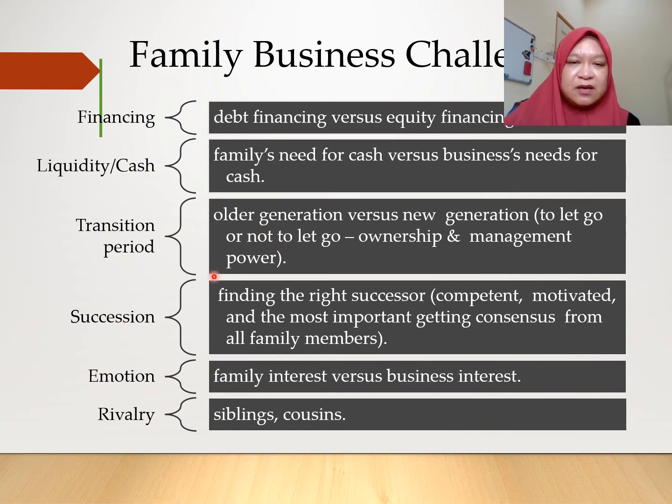The transition period between the older generation and the new generation. Maybe the older generation has problems letting go of the ownership and the power in the business. The succession: finding the right successor in the family. Let's say your father might have difficulties choosing which of his sons or daughters to pass the business to, so you need to find the right person.